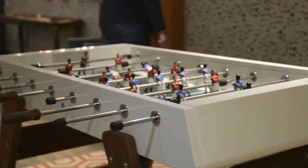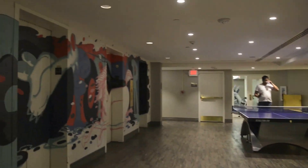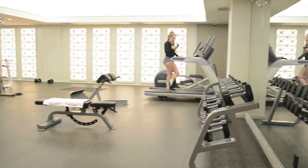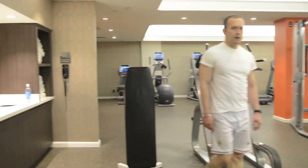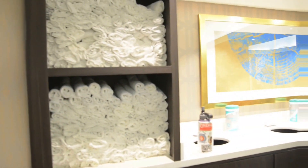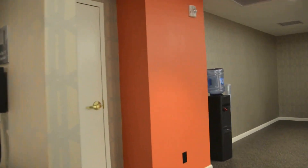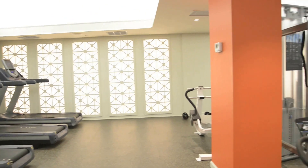Here we have what they call the adult playroom — I'm glad it was a lot different than what I thought it was going to be. There's a foosball table, a ping-pong table, and I love the artwork on these elevators. Then it leads into the gym, which of course I'm not going to be using because I'm lazy. But the gym has all the equipment — weights, treadmills in the back — and you can stock up on towels and water for your workout.